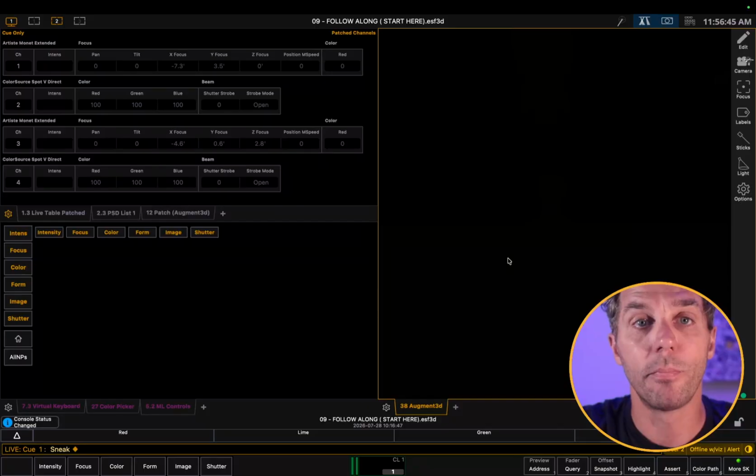In case you're going straight into this lesson from the previous one, we are going to begin with Q21. Actually, you know what? It's really important that you open up the follow along, otherwise you don't get Abraham Lincoln. Okay, here we go. Q21, blackout. So start by opening your follow along file if you haven't already. And we're going to start off in a blackout.